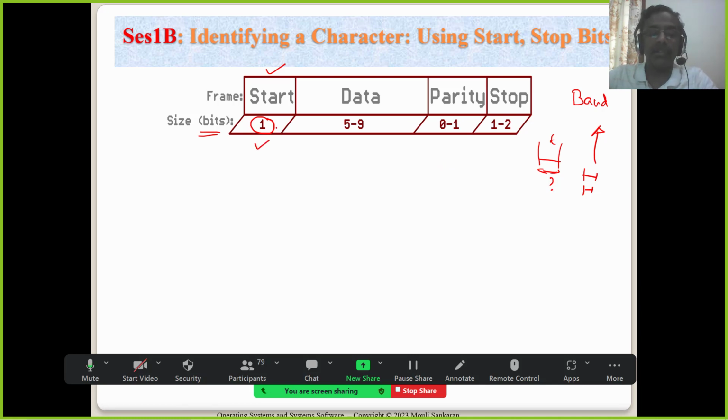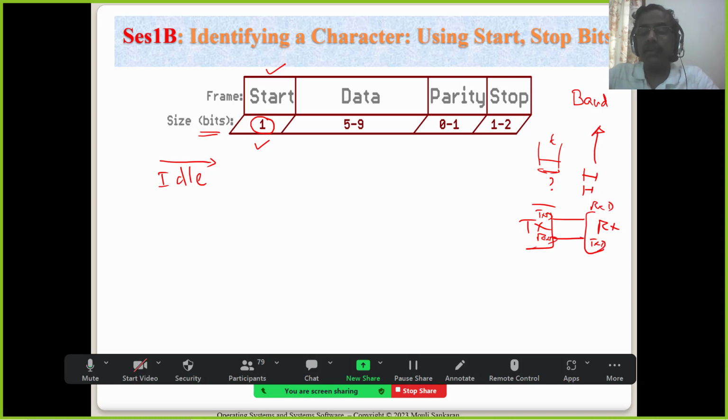It has to be there. The start bit has to be there. Before any data is sent, there is an idle state on the line between the TXD and RXD. Suppose this is a sender and this is a receiver. We are connecting TXD to RXD of this, and then RXD of this to TXD.